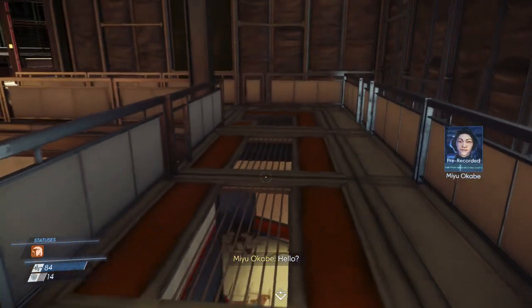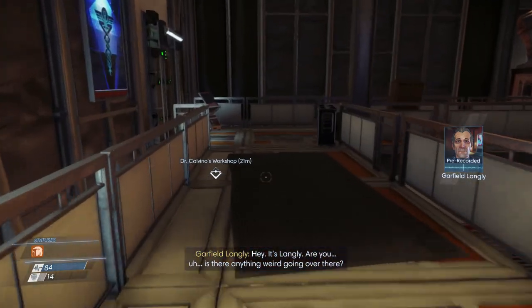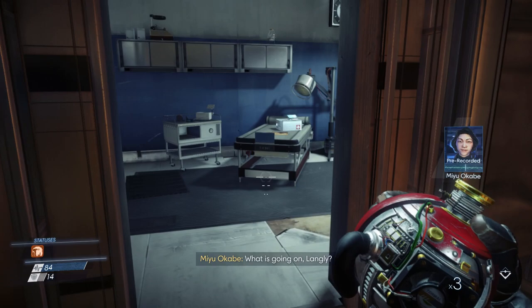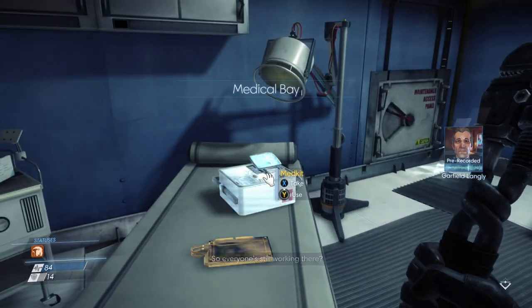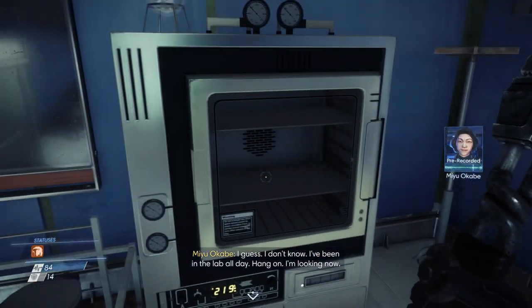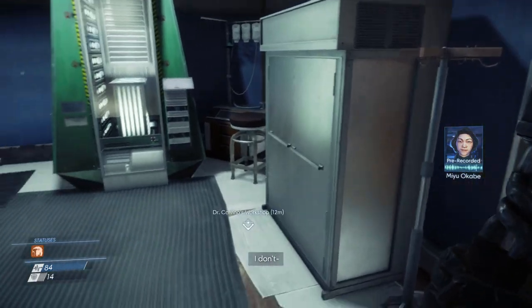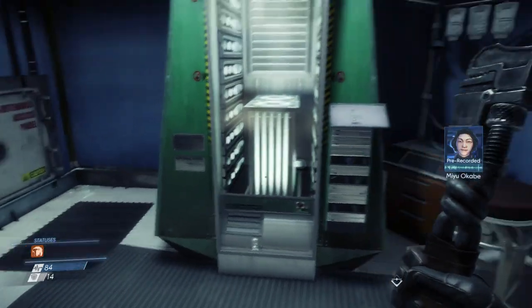Hello? Hey, it's Langley. Is there anything weird going on over there? No, like what? I don't want you to panic. What is going on, Langley? Not sure yet. Security's running all over the place. So, everyone's still working there? I guess, I don't know. I've been in the lab all day, hang on. I'm looking now. I don't... Okay. What was that? Oh my god, I think we just lost 2 labs. What? I have to go.